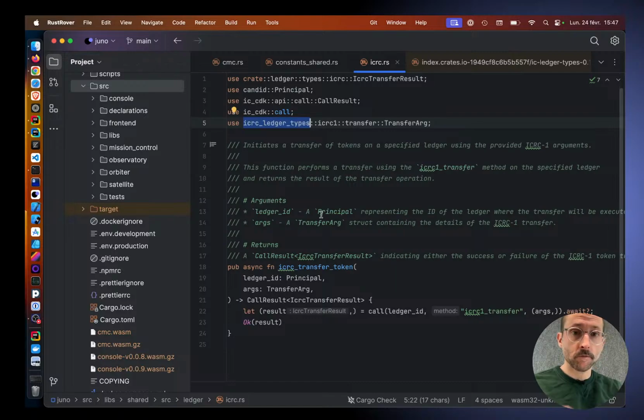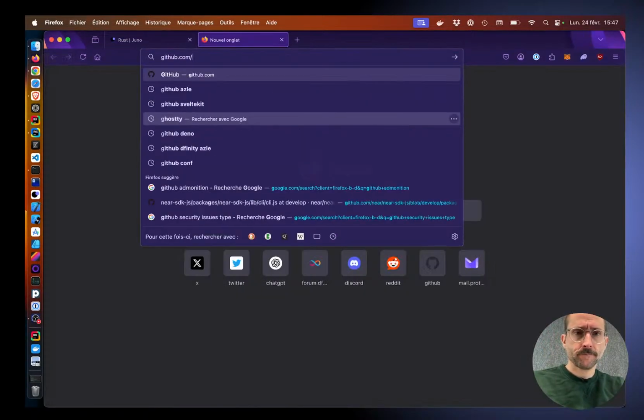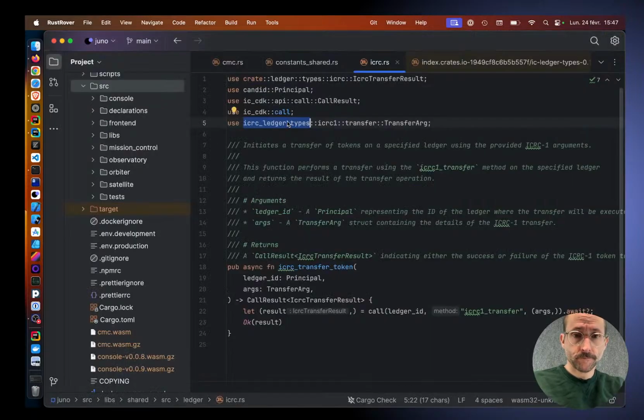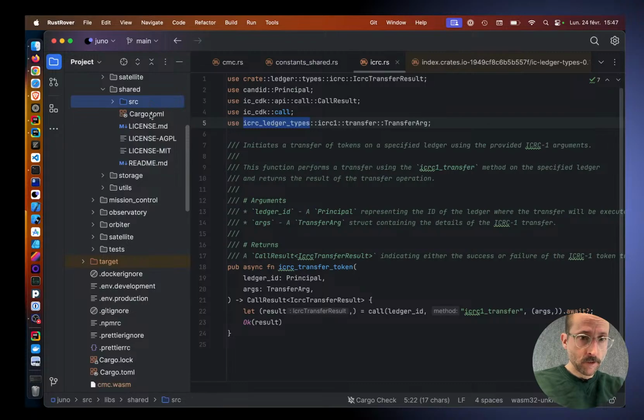So I'm not sure if we're gonna use ICRC or ICP. That's a good question. Let's start with ICRC. So those types here, do I have them there?